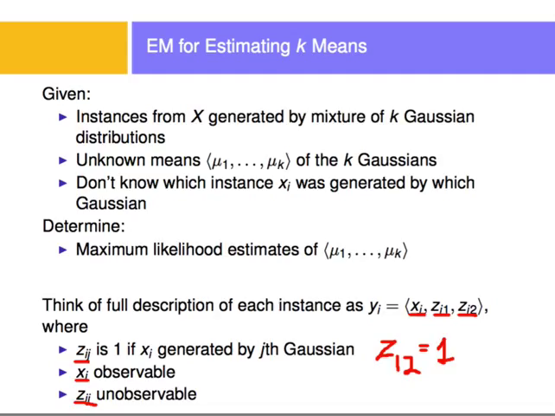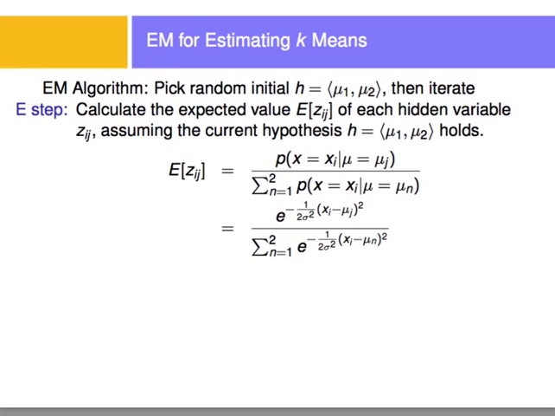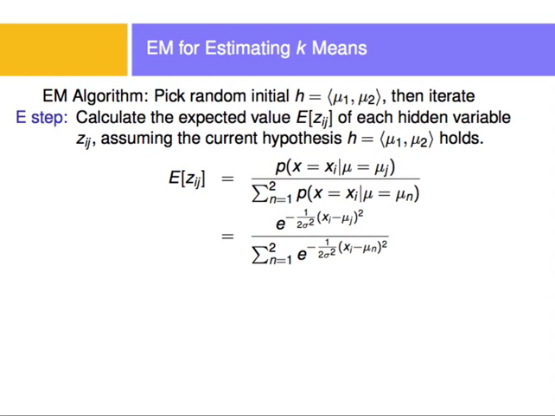But again, going back to our intuition, we want to find out the mean of a Gaussian that produced some data, and we only have the data. We don't know the Gaussians. The main way in which we determine this is by using the expectation maximization algorithm. The expectation maximization algorithm first picks random initial means for the Gaussians. I'm going to illustrate here with only 2 Gaussians, okay?